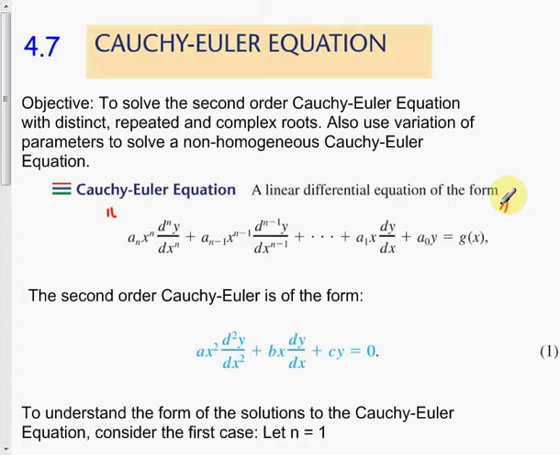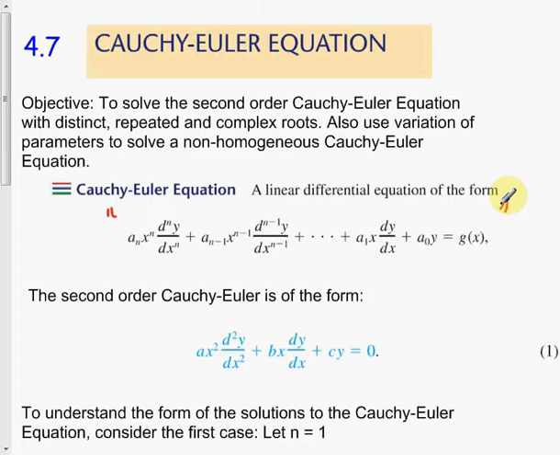So this is called by name the Cauchy Euler equation, and the reason why is that Augustin Cauchy and Leonardo Euler both solved this differential equation at different times, where each one did not collaborate or use the other's information. So in some circles it's called Cauchy equation, some Euler, but we put them together. And we had to because Euler has other equations and formulas out there, and so does Cauchy. But at any rate, how do we solve this?